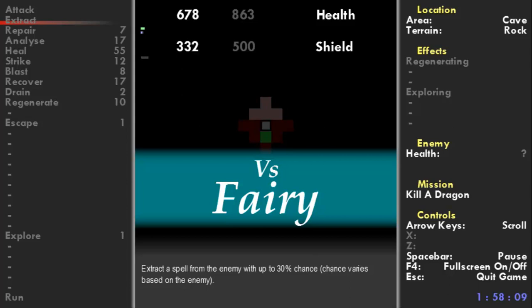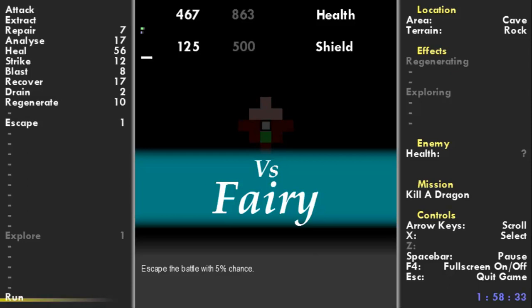I use a regenerate as well. That's what I'm saving for. I use one against an eagle. Right, I'll run now. I mean, I've got 10 regenerates. That's fine. A mage fight can probably last quite a while with 10 regenerates.